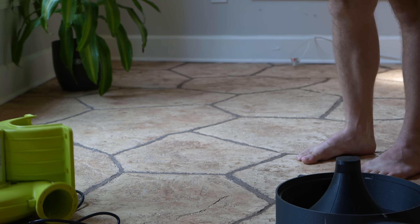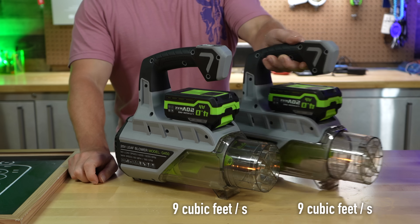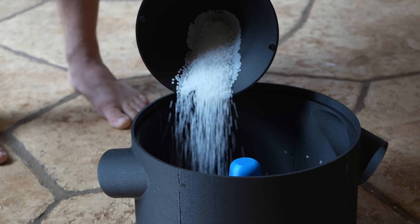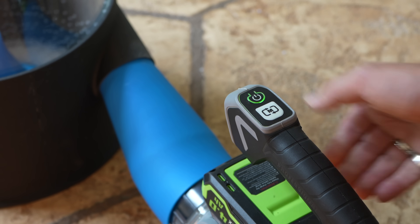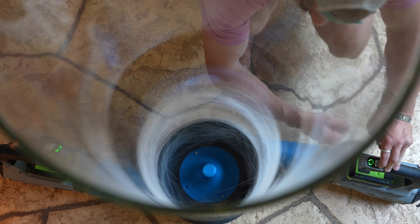The current blowers weren't cutting it, so I needed something with a bit more volume and speed — like a leaf blower. Better yet, two of them. After yet another redesign of the base pointing air upward at 18 degrees, I assembled the parts, held my breath, and waited. I was feeling much stronger static fields this time — strong enough to finally show my hair standing up with every rotation of the beads.